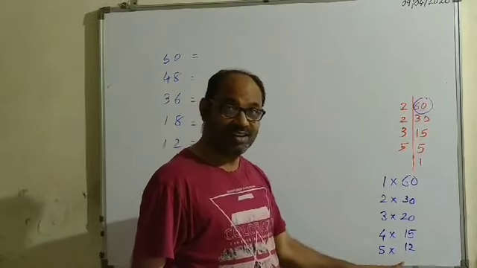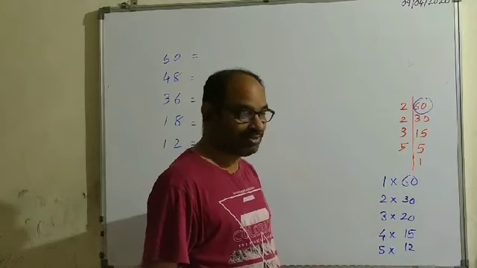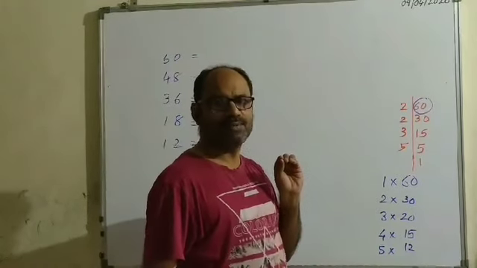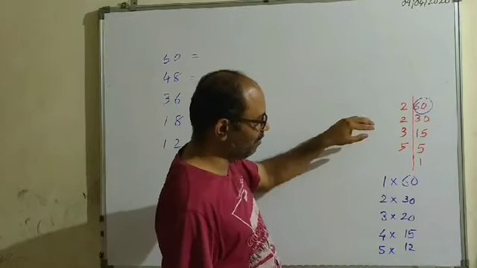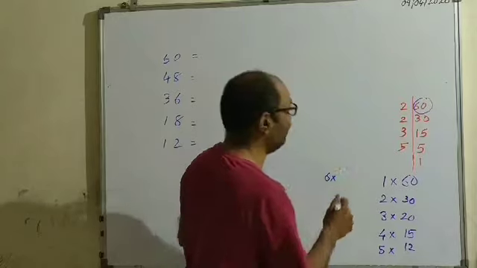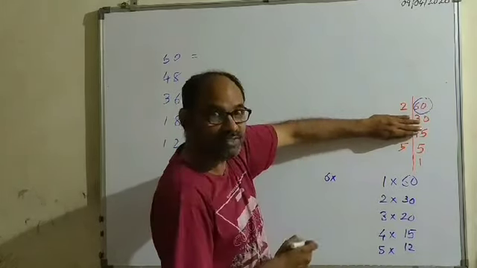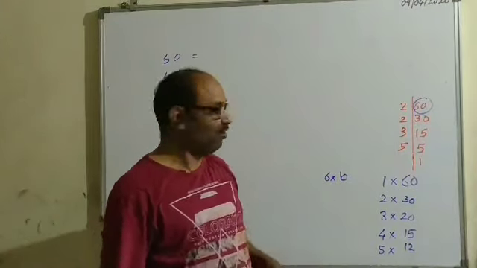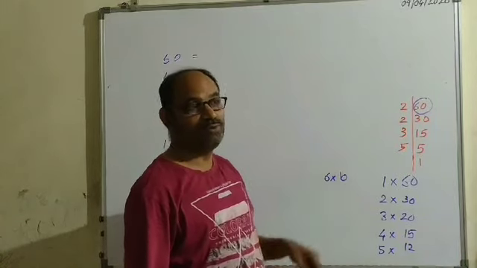What is the situation here? 12 is larger, so we may be having more factors. Let's check out. After 5 is 6. 6 is a composite number. It has 2 factors, 2 and 3. Are 2 and 3 prime numbers available here? Yes, it is there. So write 6 into, hide 2 and 3, which is 6. What is left? 2 and 5. 5 2s are 10. Still the factor on the right is bigger than that on the left. So we'll have to go further.